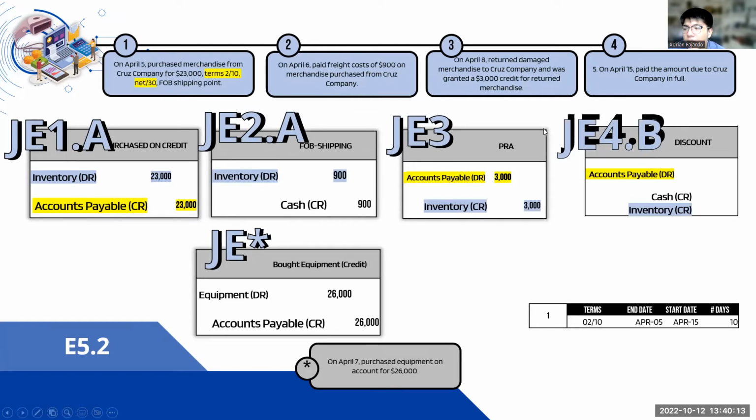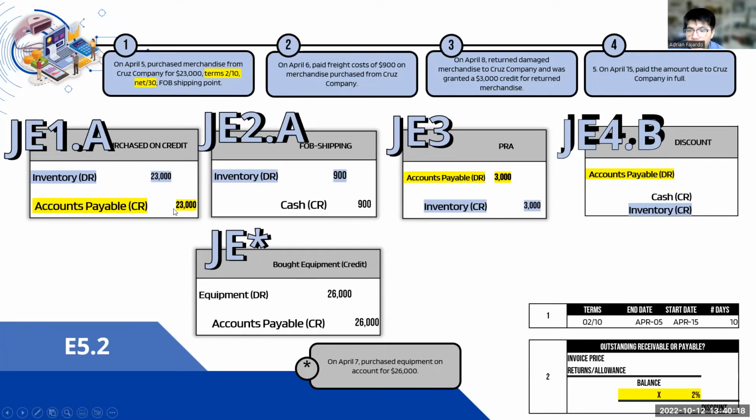Now, in terms of the value, ang uunahin natin i-solve is the outstanding accounts payable. So we get the invoice price, the related inventory, the reduction of accounts payable because of the purchase return of 3,000. And then we get 20,000 in terms of our balance. So we know that the accounts payable is 20,000. Next, we solve for the discount. And the discount will be named inventory, right? So the discount is 20,000 times 2%, 400. So 400. And therefore, we squeeze in cash to get 19,600.